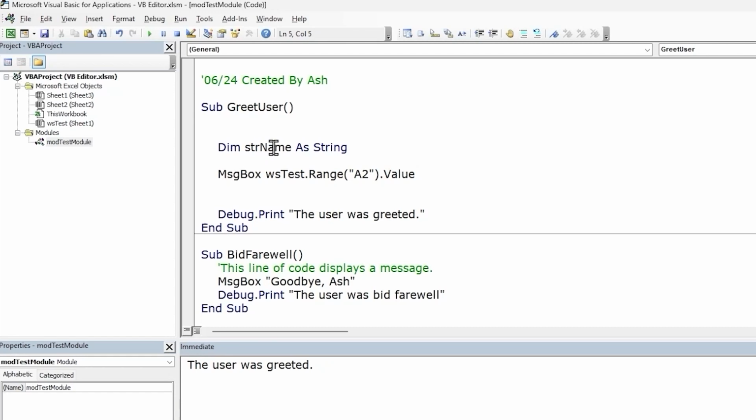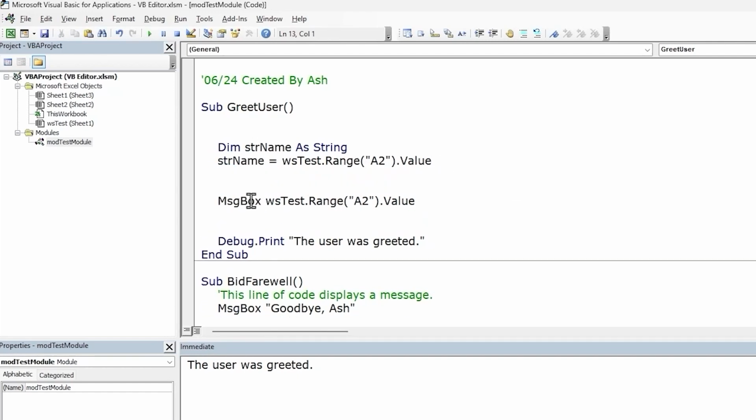And let's read the value from the cell and assign it to this variable. So I'm just going to copy this variable name. To copy any word quickly, I just double click on it, then do Control C on my keyboard and then Control V in the place I want to place it. And we're going to assign the value from our cell into the variable. And now we can refer directly to the variable name in the message box function. And notice we are not putting any double quotes around the variable name. We only put double quotes around actual or literal string values. Great. Let's run this code.